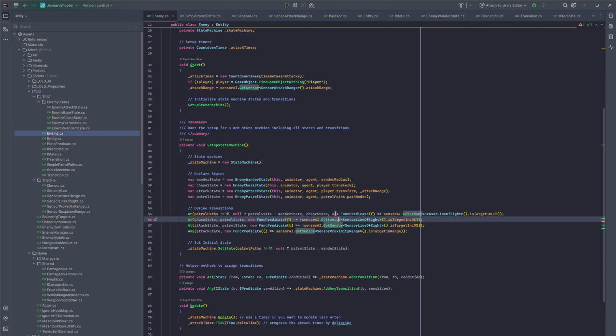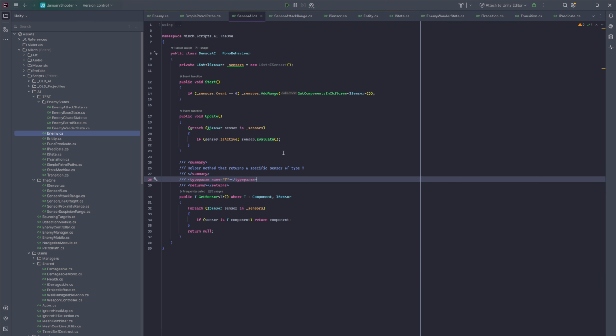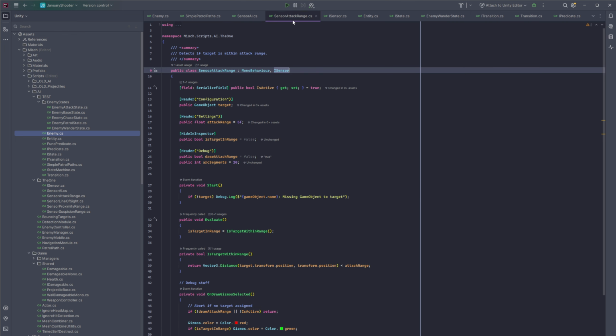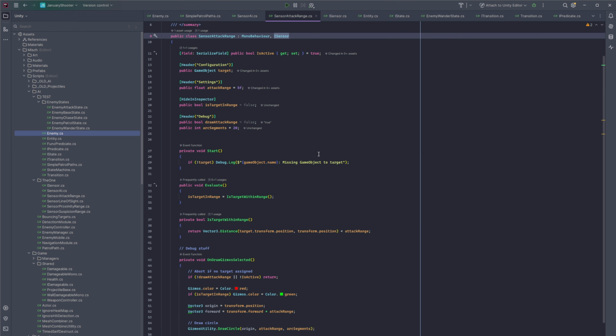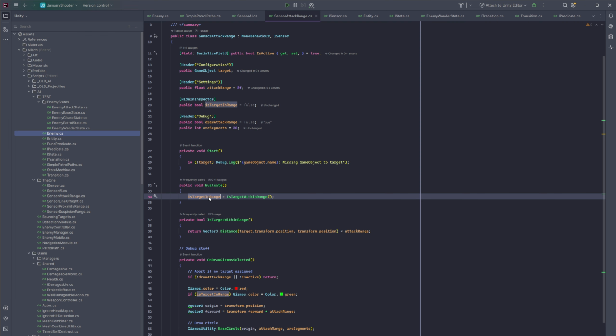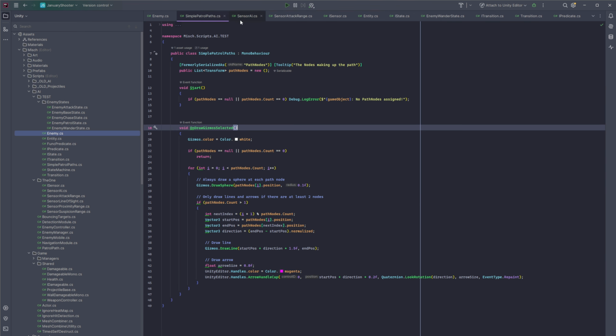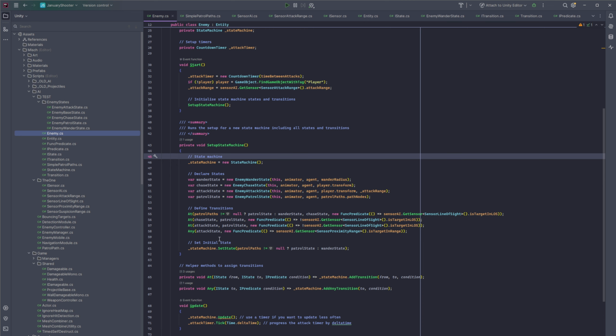So in fact, I probably should have mentioned earlier when going over the sensors, every single sensor does one specific thing, and we try to keep it as narrow as possible. And it will always evaluate a single boolean. You'll always get a yes or no. There are no multiple boolean returns. You don't get an object. You always just get a boolean, yes or no. So that is one of the paradigms behind the sensor. So let's go back here to the AI.